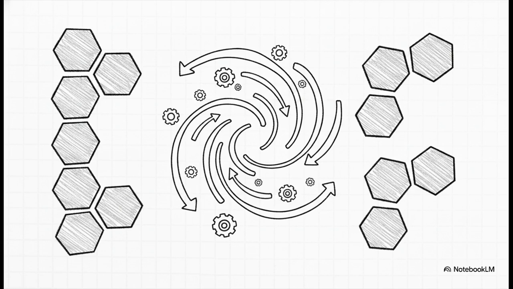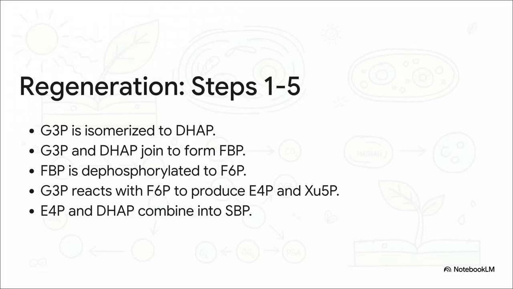Well, that brings us to phase 3. For this whole process to actually be a cycle, the plant absolutely has to regenerate its initial carbon acceptor, RuBP. This doesn't just happen magically. It requires this intense, tightly choreographed 10-step enzymatic cascade to reshape those 5 3-carbon molecules back into 3 5-carbon molecules. Let's meticulously track these carbon skeletons through the first 5 steps.